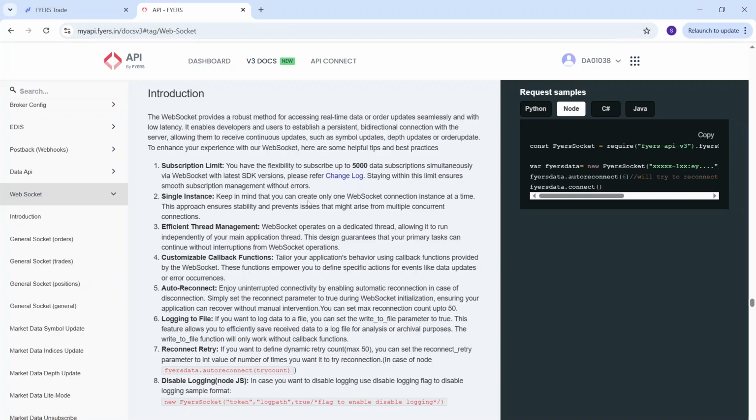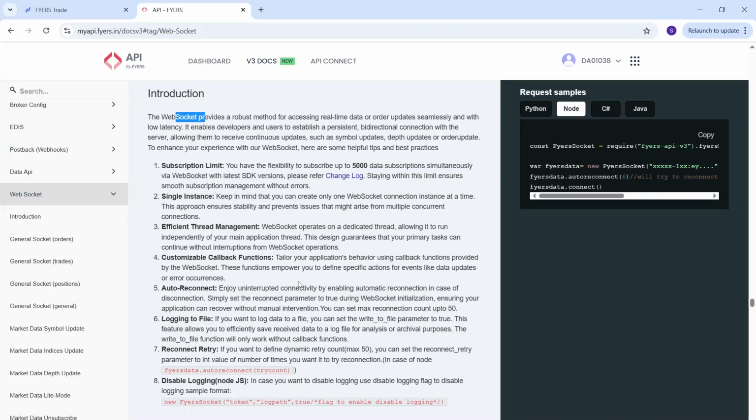So there is a better method, called the WebSocket method, in which I make a connection with the FYERS API, and the data will be pushed by FYERS automatically. So it's like a stream of data. I don't have to keep running it or keep calling it, and I will keep getting the data at my end. That's much better if you are trying to create strategies.